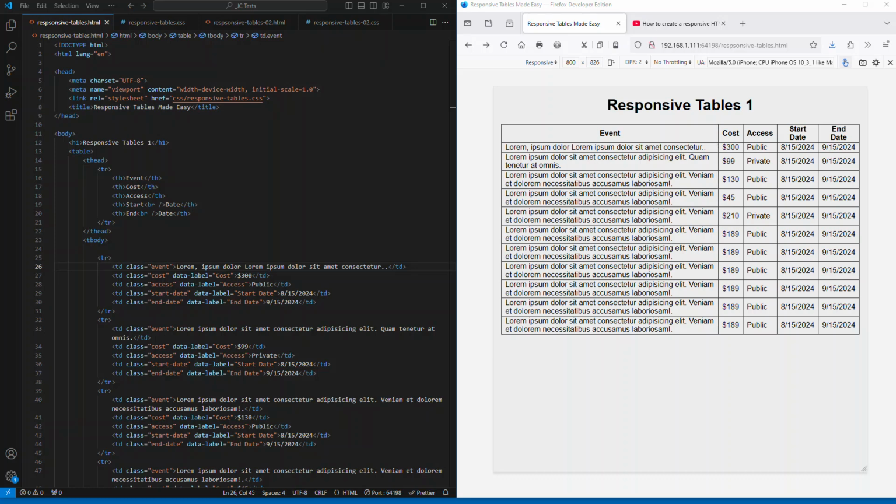But with the broad array of devices and viewports, HTML tables, as useful as they may be, aren't innately mobile friendly, mobile responsive. Now, this little presentation is going to show you a way that I found to make responsive HTML tables with just a few lines of CSS code. No JavaScript, no nothing.